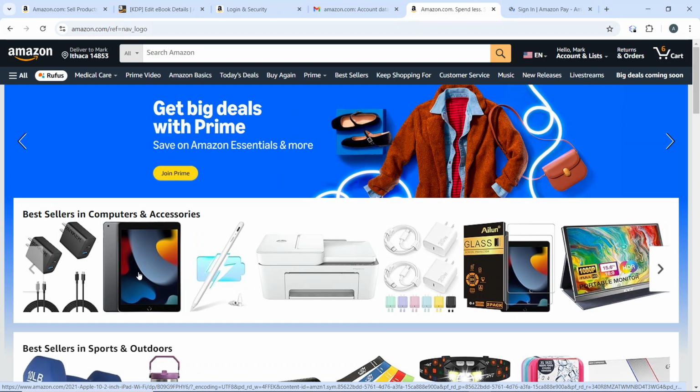If you have two-factor authentication enabled on your Amazon account, you may need to enter a verification code sent to your registered mobile number or email. If you don't have an Amazon account, you will be prompted to create one after clicking the Log In with Amazon button. And that's it. You've successfully used Login with Amazon to sign in to an app or website.